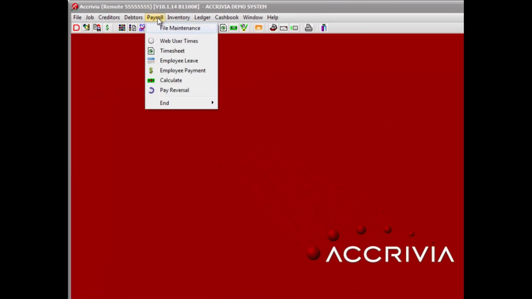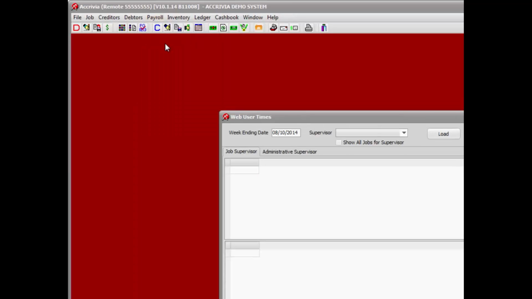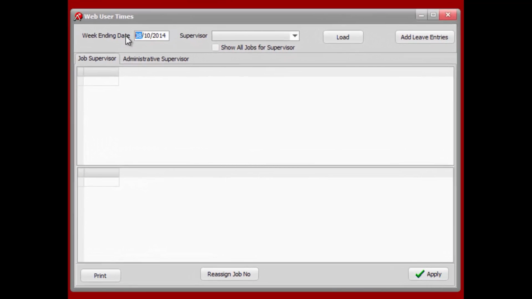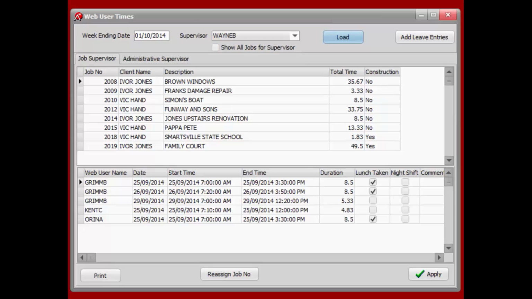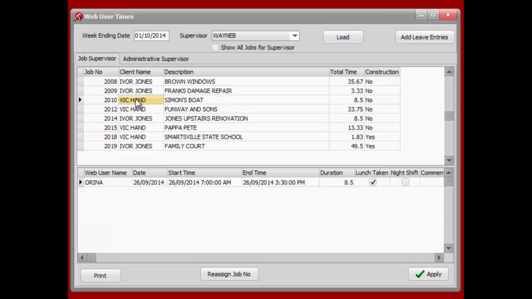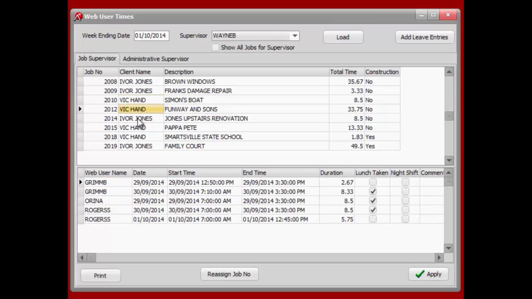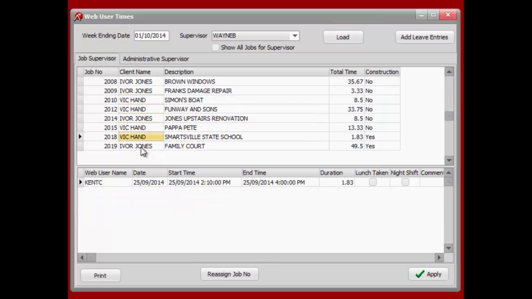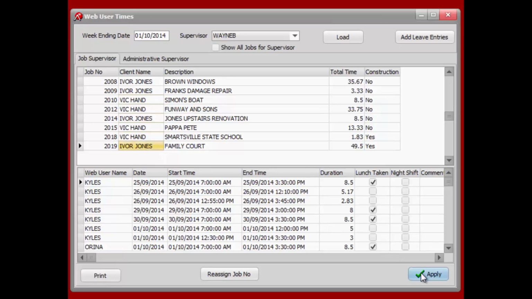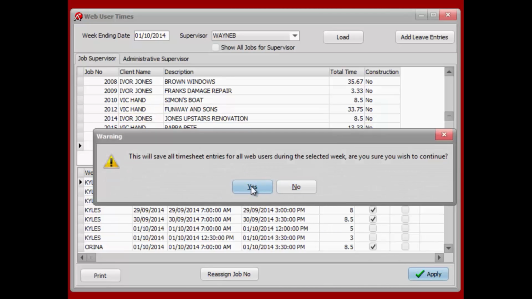Let's jump ahead to the next part of the process, and that is the approval of their times. Two-step approval before pay processing takes place. The first one is the job supervisor needs to actually account for all the guys or girls that were working on his site for that time frame. So here we've got the actual job and the people, start time, end time, the date, the duration, normal lunch was taken. So from a job perspective, we're confirming that, yep, that makes sense. These are the guys I had. That's all good. We're looking for an approval here before you can actually do pay processing.